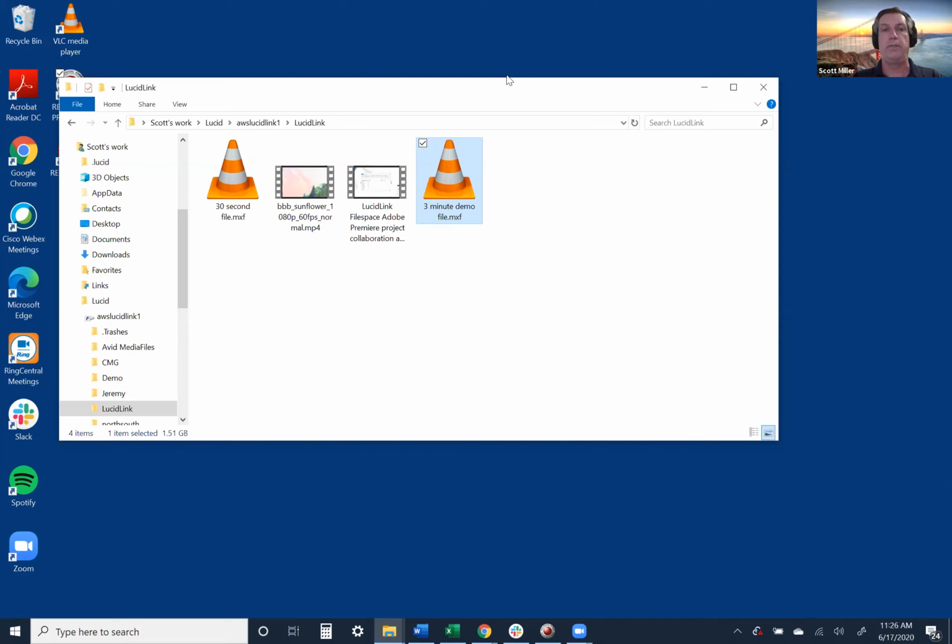And then finally, when you're done with all the footage and the project's completed, it can be moved into another Lucid Link destination for active archive. And all of the metadata tagging associated with that throughout the project can remain and be put into a different file space for archiving, thereby making it easily accessible again in the future if you need to go back and pull out a small file from that project.